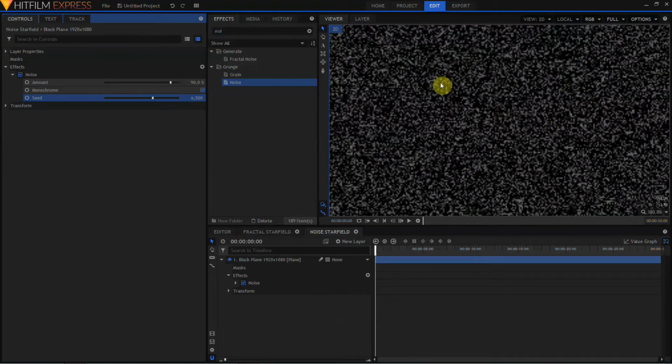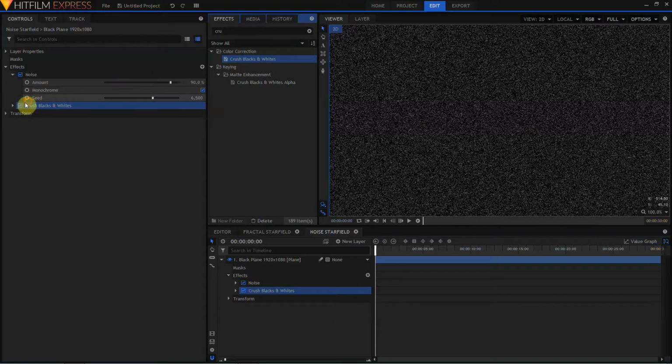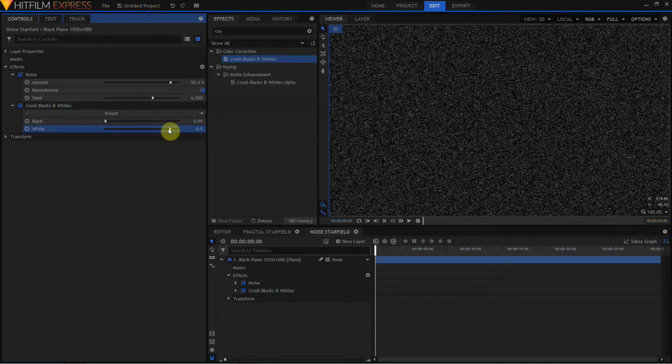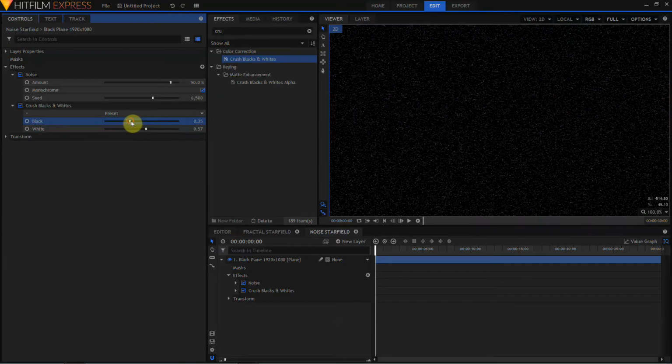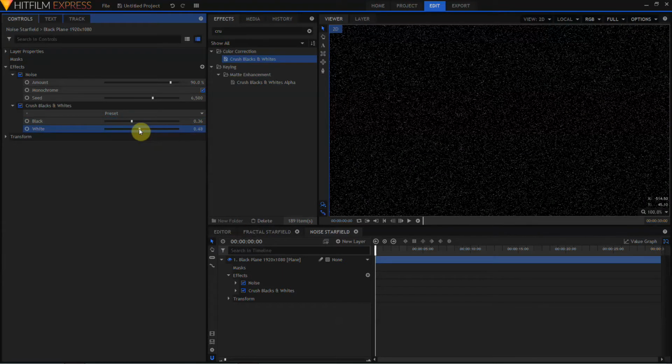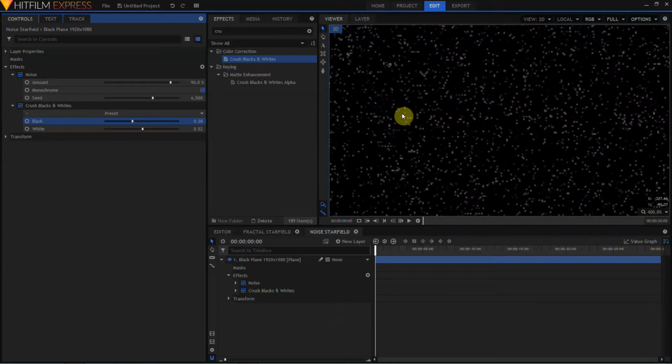Let me zoom this back out to 100%. Well, that's way too much noise. But to clean this up, we can use the same effects we used on the fractal noise to clean that up. So we'll take a look at dragging back in Crush Blacks and Whites by pulling the white down on that a bit, pushing the black up quite a lot. We can generate an attractive star field. When we zoom in on this one to 400%, we see it's a little bit less blobby than the fractal noise. Our stars are a little bit more defined.